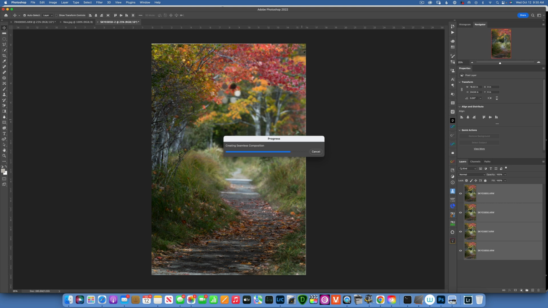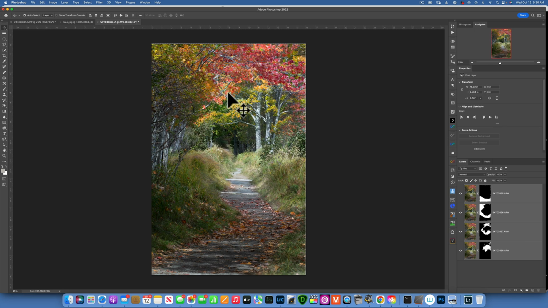For those of you that are not Photoshop users and are just Luminar Neo users, just know that Luminar will come out with an extension for focus stacking pretty soon. So you will be able to do all of this in Luminar Neo. So you see, Photoshop created a mask and chose whatever is in focus from each image and stacked them. And now our image is sharp from front to back.